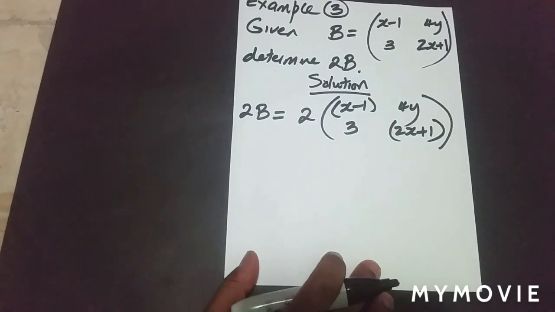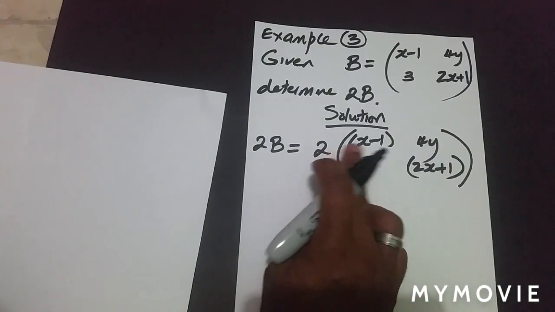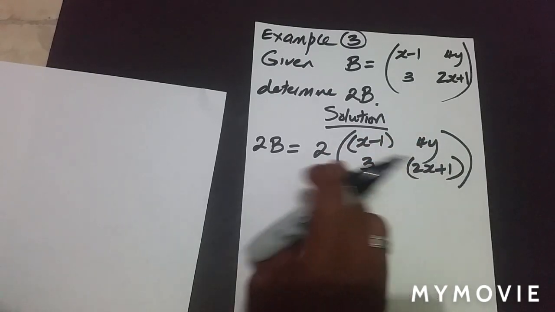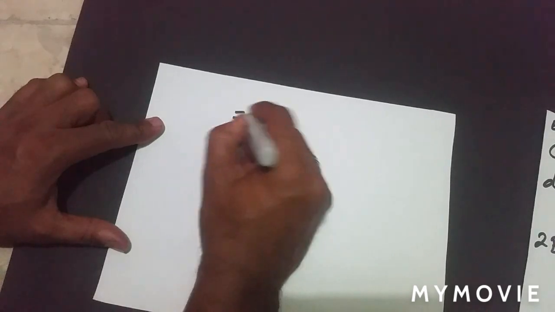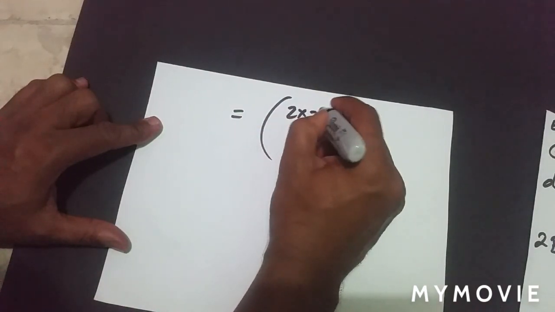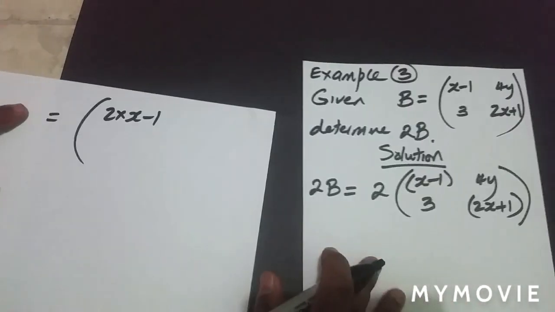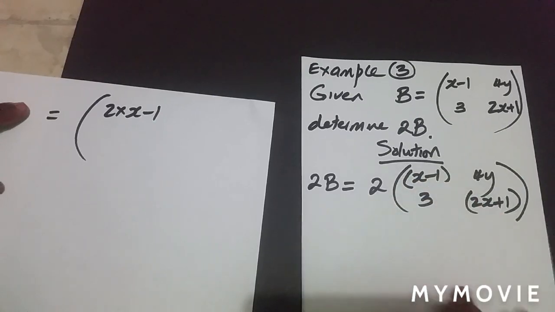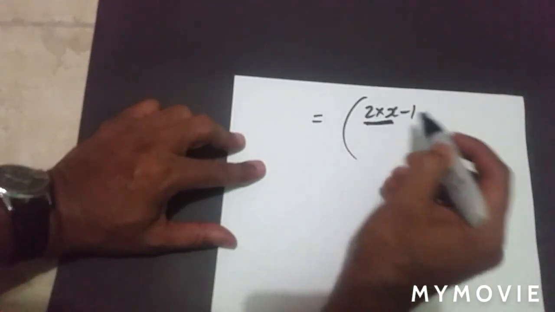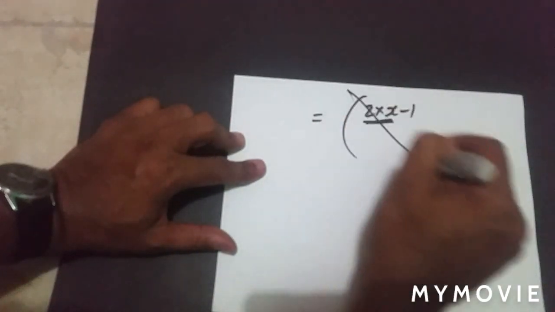If you don't, and you write a line, for example, like this, remember each element is going to be multiplied by 2. The common mistake students make is that they forget to put the brackets around the algebraic expressions and they write a line like this. For example, we have 2 times this element here, but this element is x minus 1 and it must be bracketed, because if you do this step, then only the x is being multiplied by the 2, and that's where you're going to get it wrong. So be mindful of that, okay?